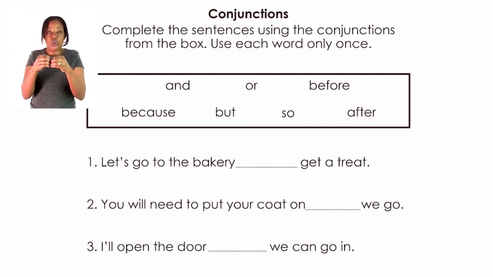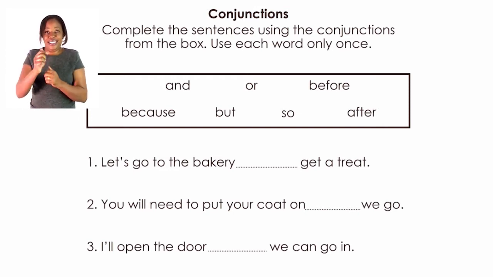So, when you use so, it means you have to show the result of what came out of doing something, or what happens after that. Before and after, they show the order or the sequence of things. Before is earlier, after is later. Okay, so those are our conjunctions that we are going to use in these sentences.